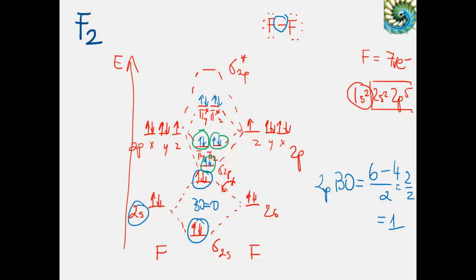So we don't count the 2s ones? The 2s ones, yeah, if you want to do that, you can do that, of course, but then you would add only those as bonding, because the other ones are anti-bonding. So if you follow only, let's say, the green pathway, and I'm going to mark the anti-bonding in purple, it will still be the same. Yeah, 8 minus 6, divided by 2. Okay.